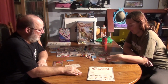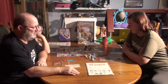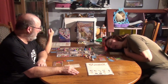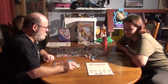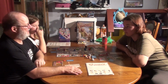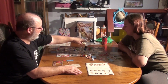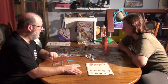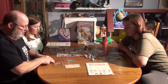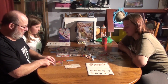Welcome back! Well, we finally all had to read through the rules, and like any game, it took a little bit of reading a couple of times to understand it. But we think we now got it. So the idea of the game is all about buying and selling, like at the bazaar in Istanbul. So it's all about moving around the tiles and buying different things. And the end result is the winner is the first person to actually get 5 rubies on their play card. So you've got to collect 5 rubies.